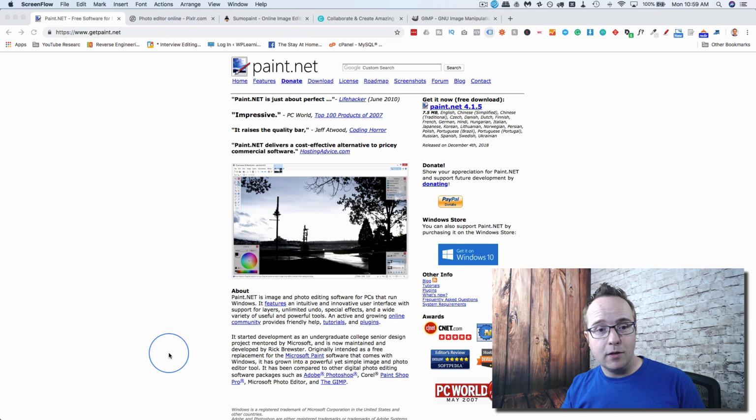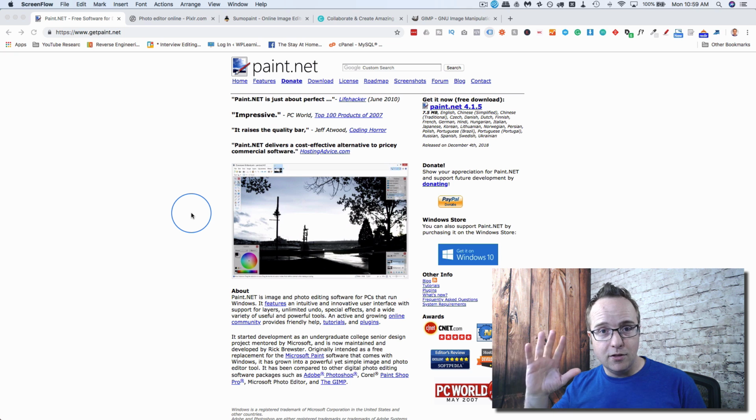The first one we're going to look at is the easiest one to learn. It's a great place to get your feet wet if you've never used an imaging program before, and that is Paint.net. It is Windows only. It is very similar to Microsoft Paint that comes with Windows, which was the first ever photo editing program that I've used in my life, because it came with Windows, and I opened it up when I was a kid, and I doodled, and I made these designs in there, and it was my first experience.